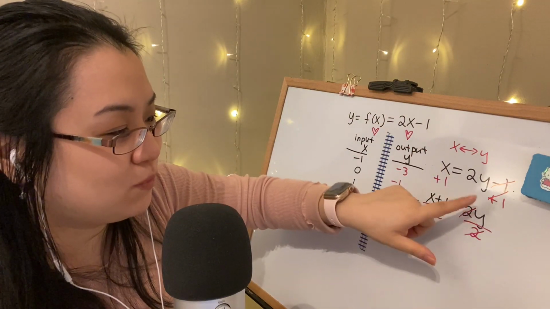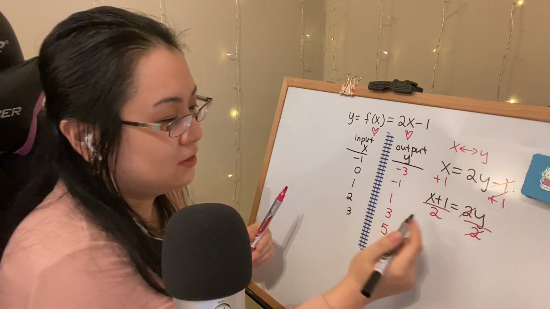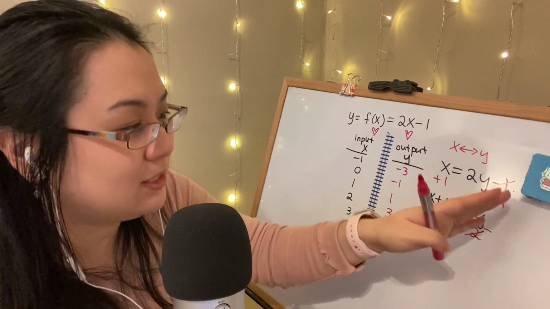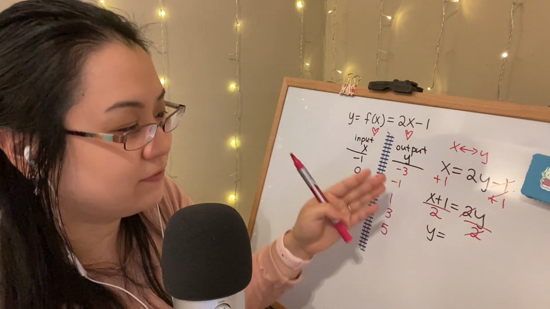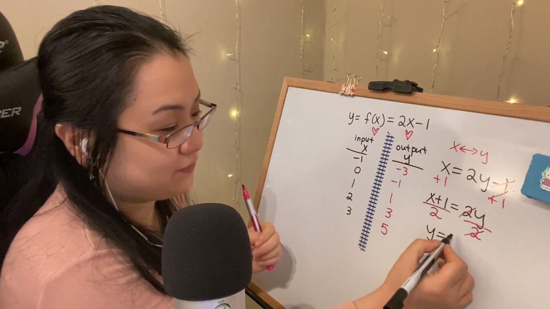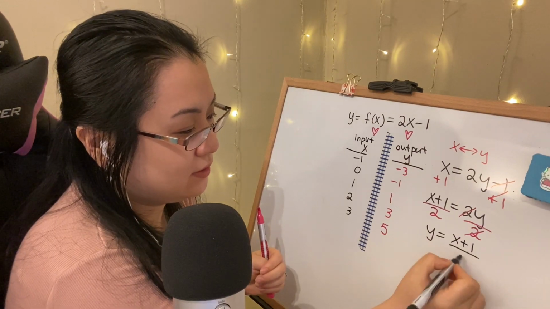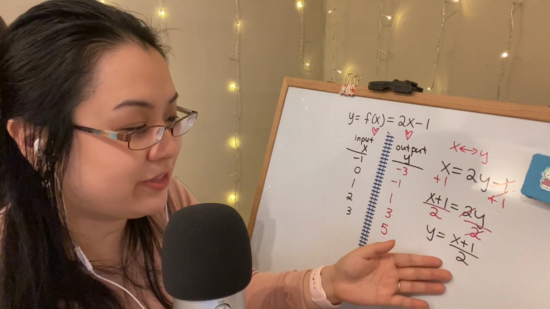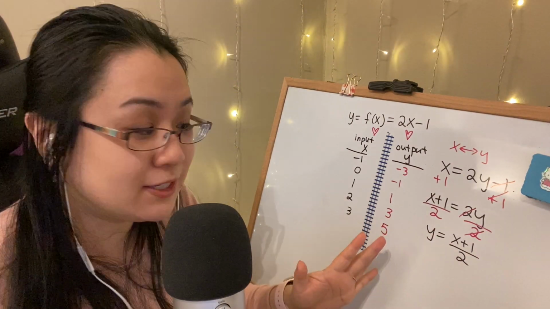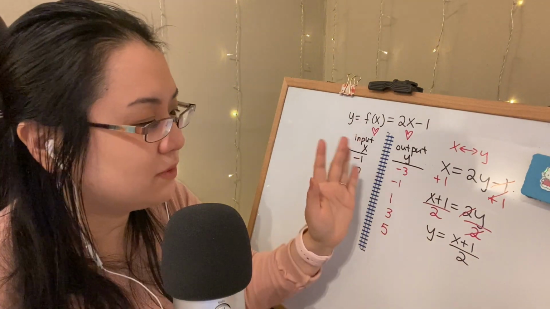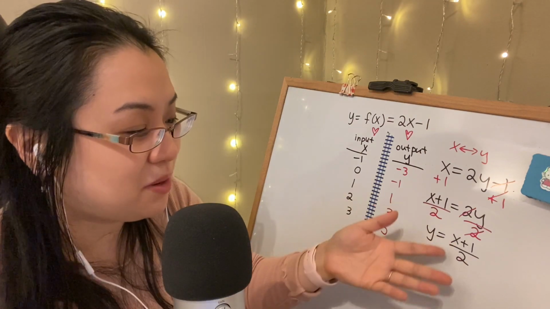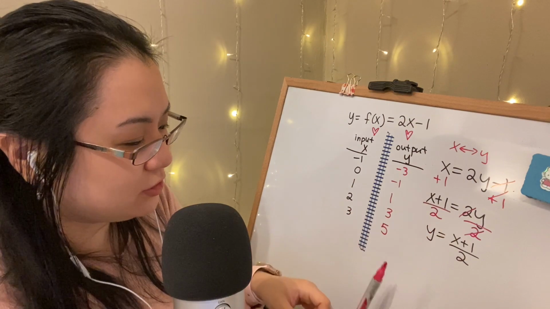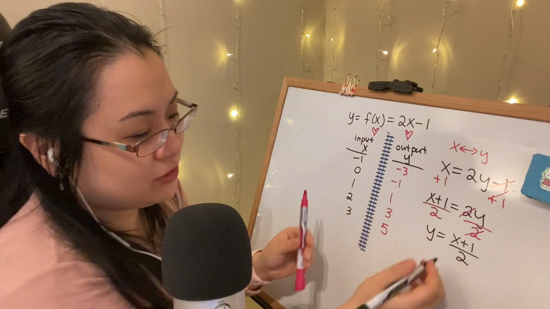So now I have y equals, so now I've accomplished my task. I have isolated this y, and on this side I have x plus 1 over 2. If I'm just working with this algebraically, I can leave that as is. It's perfectly fine. If I'm going to be working with this with a graph or something like that, it probably helps to write this in mx plus b form, which is to distribute this divide by 2 here.